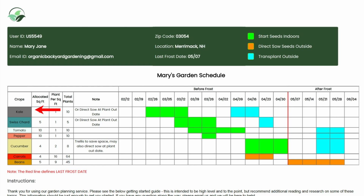Let's look at the first vegetable, kale. Kale is a cold hardy crop. It can be started indoors, and the seedlings can be transplanted out into the garden to get a head start on the growing season. Starting 8 to 10 weeks before the last frost date, there's a green bar, and this is the range in when you can start the seeds indoors, by looking at the key, Start Seeds Indoors, for the green color coding. Then, from 3 to 4 weeks before your last expected frost, this is when you can then transplant the seedlings into the garden. They're cold hardy, so they should be okay if there's a light frost. You can see in the key, blue is when we transplant outside.